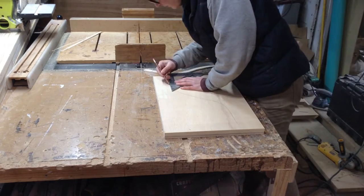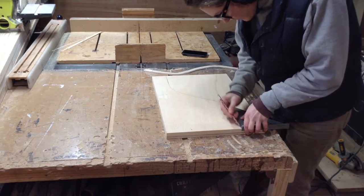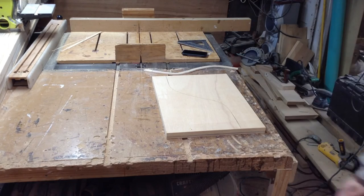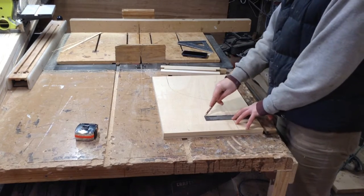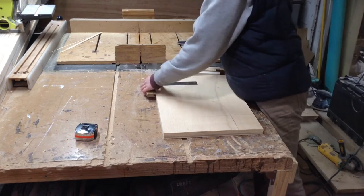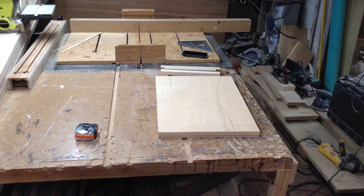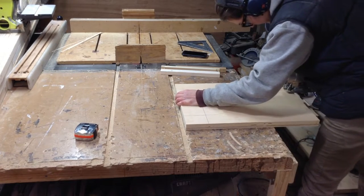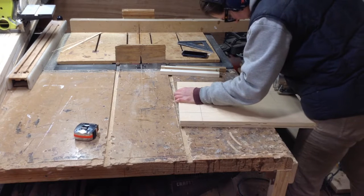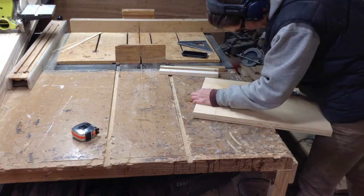For this I only cut down the middle. I always wonder if you should be cutting out the full shape so that when you clamp it together it forms around the shape, but I just cut one straight line and that ended up working for me. You could play around with cutting out the entire form, but for this build I really only needed it to work for a couple of bends and I probably won't be making a chair like this again, so I didn't want to spend a ton of time on the jigs.